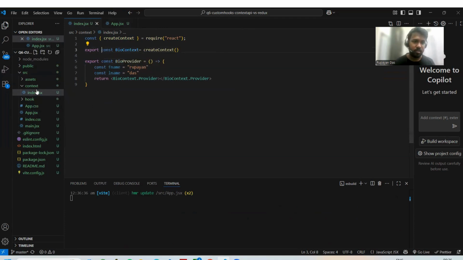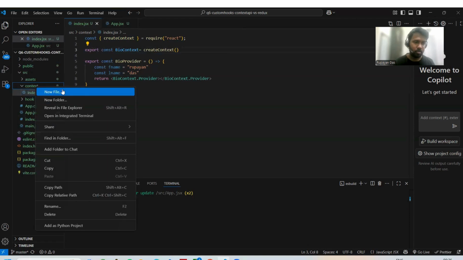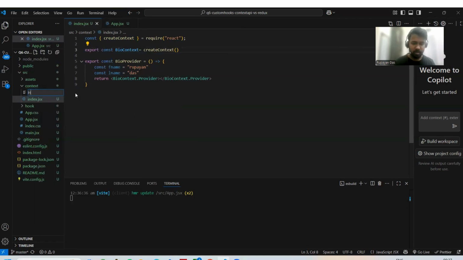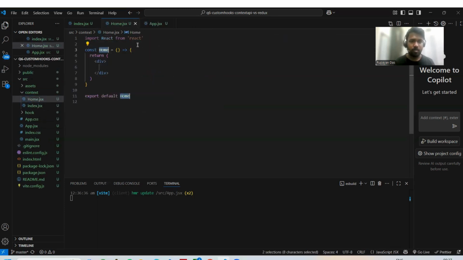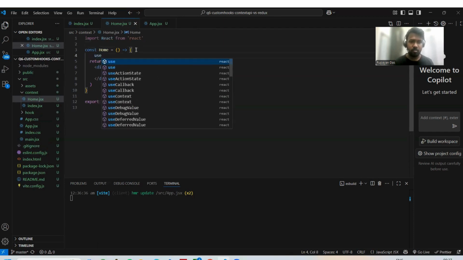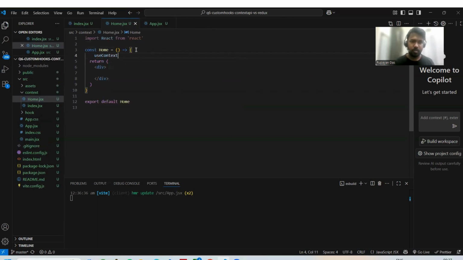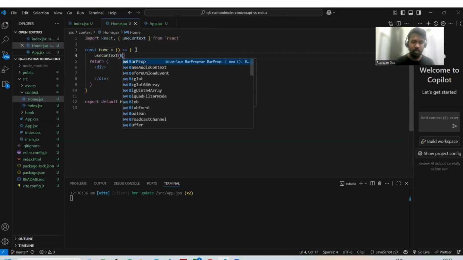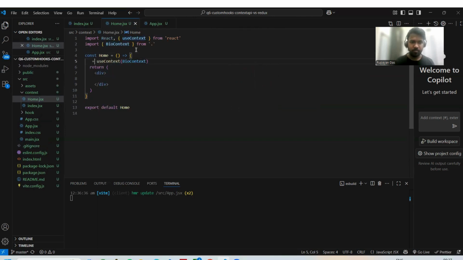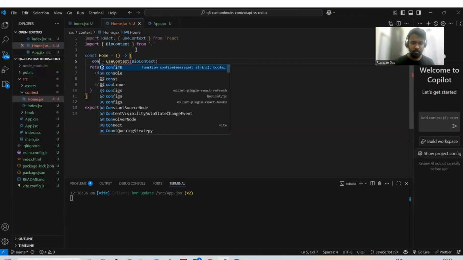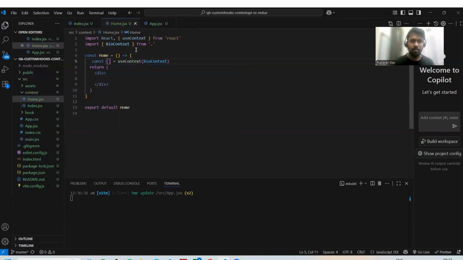So let's create one demo. I'll give the name as home.jsx. Here I need to fetch the context. So useContext. Which context do I want to fetch? I want to fetch the bio context. And then what I'm getting is my first name and last name.